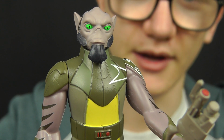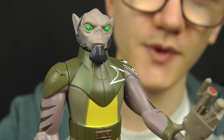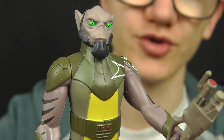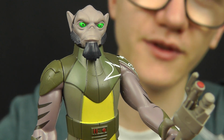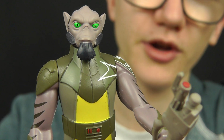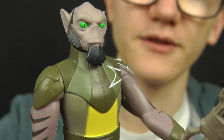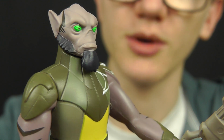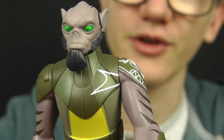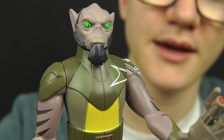Very cool character, and I'm really looking forward to seeing more of him throughout the show. Again, he is based on the concept art for Chewbacca from the original trilogy, so he's got much of the same features and aesthetics as the McQuarrie concept Chewbacca figure that we saw from Hasbro a few years ago. As you can see, he's got the pointed ears and the mutton chops and the beard. Very grumpy and stern look on his face, which kind of captures the personality of the character really well.